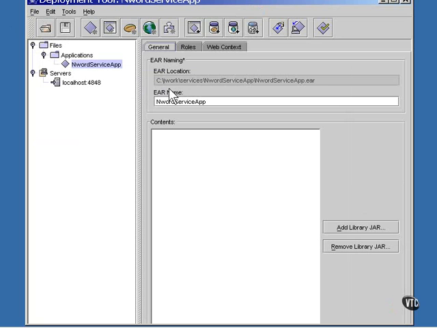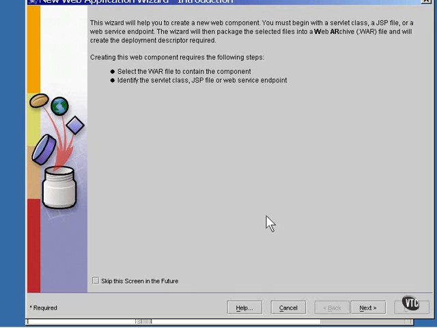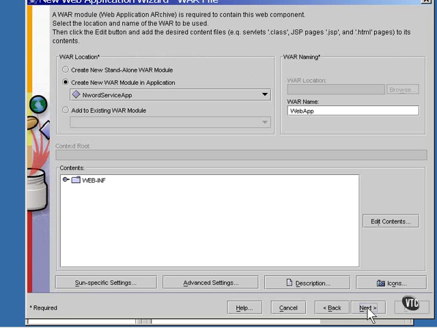The next thing to do is to create a WAR file and stick it in the EAR. The deploy tool has figured out where the WAR file should go. Now watch this, because if you have more than one EAR file, it could guess wrong, but you'll need to select the name of the WAR file itself in any case. And you'll need to edit the list of the contents of the WAR file.